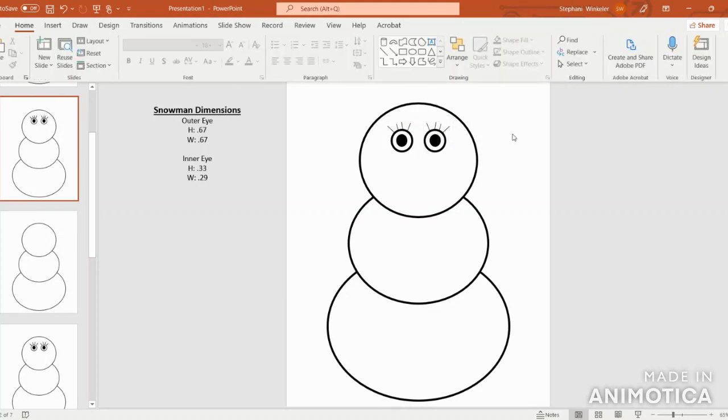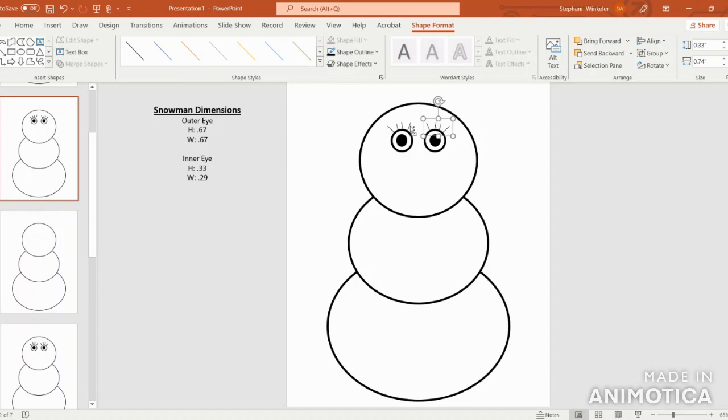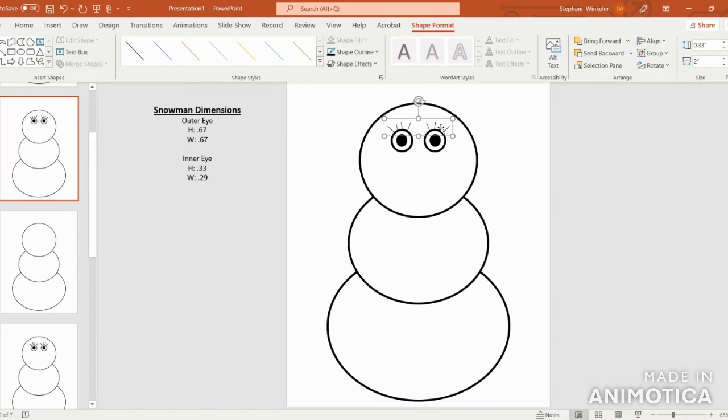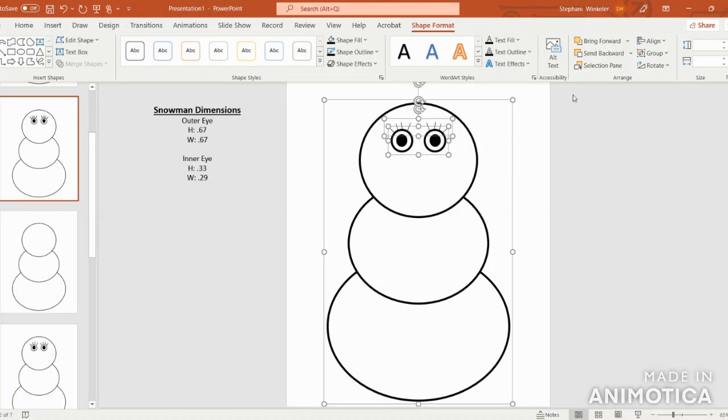Once I feel like I've aligned them nicely, I'm going to select both of the grouped eyelashes and group them. And then of course I could align center. If you like the look of the eyelashes, you can go ahead and group the eyelashes, eyes, and snowman/snow lady body together.